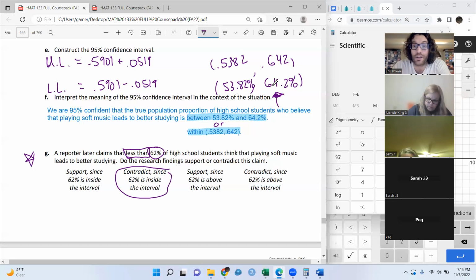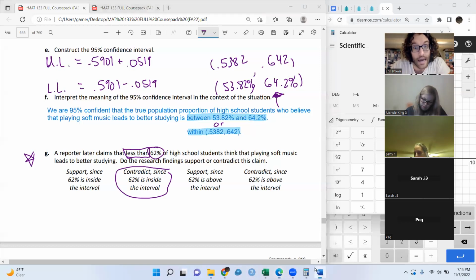There are possible numbers that are above 62 for the true proportion. Some people look at the 53 and are like, oh yeah, 62 is above 53. So, you know, it doesn't contradict, it supports. But that's not what you look at. You look at the entire thing. I'm borrowing this from Cindy from this morning because it was such a good point. You're looking at the interval as a whole. And since 62 is not below the largest possible number for the population, it's contradicting because of that less than claim.